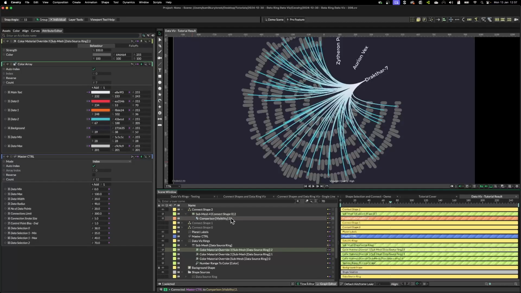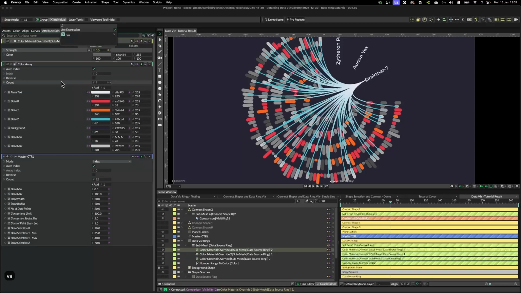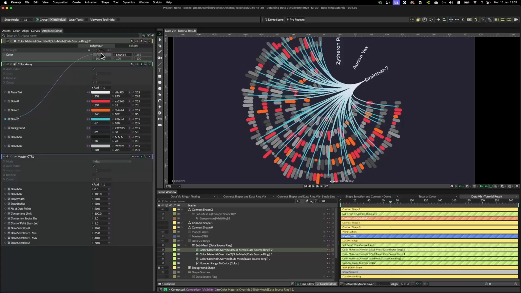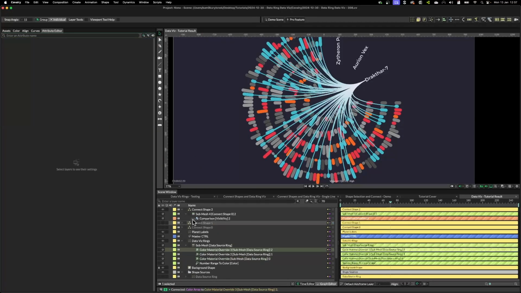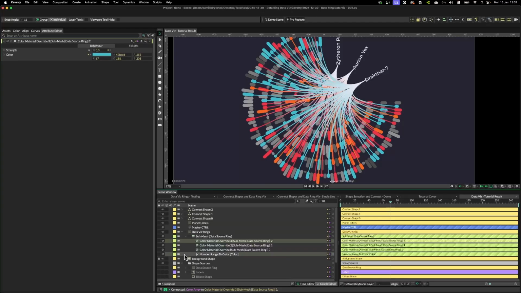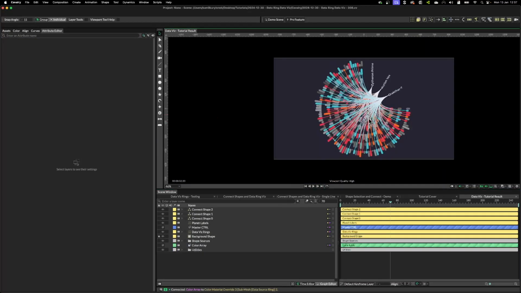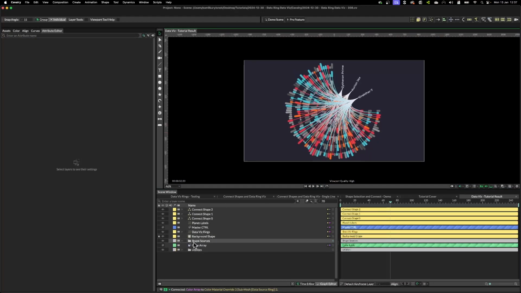Then connect shape to grab this node, drop it on top of strength, add expression, value times 100, because once again, we only have values of 0 or 1 coming into this box over here. Perfect. And finally, grab data to drop it on this color. Going to close all of these nodes. And if I turn this on, and as you can see, this is pretty busy.